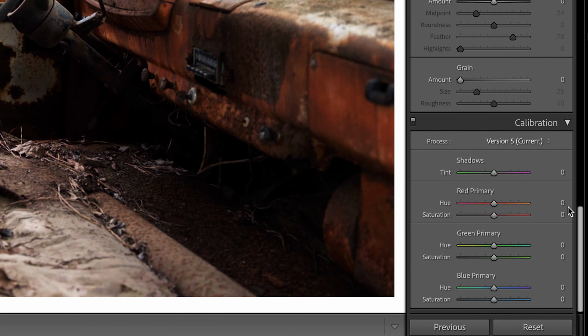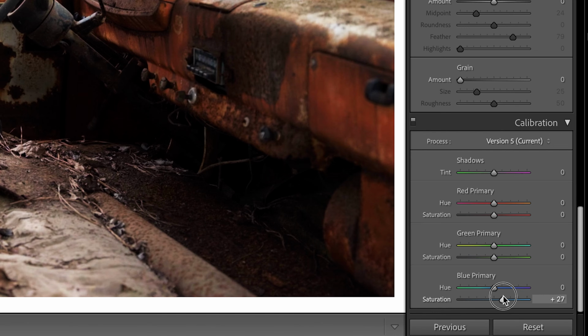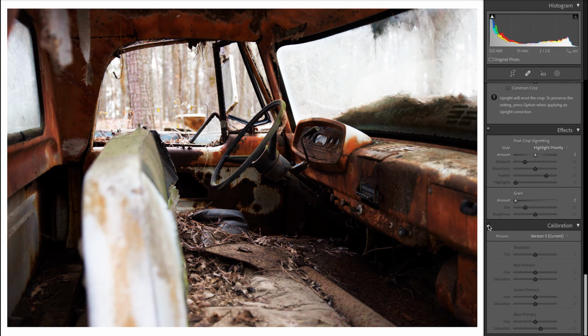And then speaking of color, the next thing I would like to do is come all the way down here to the bottom of the develop panel to the camera calibration area. What I want to do here is further enhance the color in the image. I want to just deepen and kind of thicken up that red and that orange a little bit more. And a good way to do that, if you're looking to deepen the color in your shot, is to adjust the saturation of the blue primary channel. And I can just push this up to right around here somewhere. And if I toggle this on and off, you'll see that the red and the orange just looks a little bit brighter, a little bit thicker. It behaves a little bit differently than vibrance and saturation and targeting colors in the HSL panel as well.